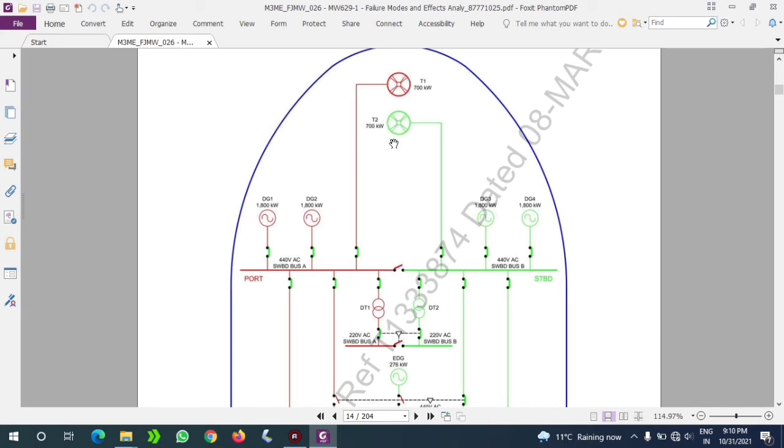Okay. So I have already shown this 440 bus bar will come to give power. 440 volt will come to the bus bar, and the power will flow to the bow thruster motors. So you can make out one important thing. See, the capacity of the bow thruster motors is 700 kilowatt, and our generator capacity is 1800 kilowatt. That's an important point. Suppose our bow thruster is 700 and our generator is of 500 kilowatt, what will happen? Our generator will trip on overload.